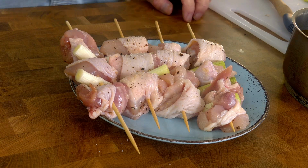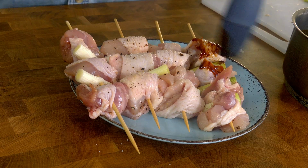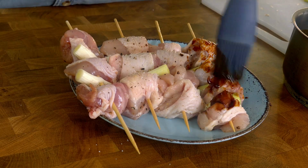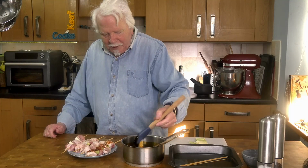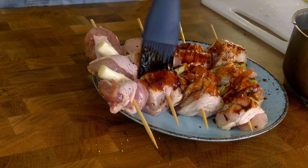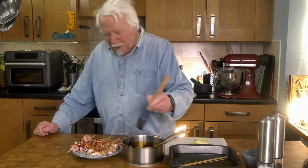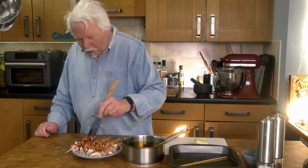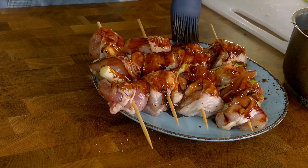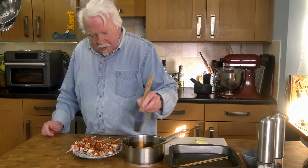Okay, there's our lovely skewers, and I'm just going to paint them with some glaze on one side. This glaze really thickened up very well. And now you can cook these on a grill, a barbecue, or in a frying pan or a cast iron griddle plate. And that's what I'm doing. So I'm heating that on the stove, and I've got the ridge side facing up, because I think if you put this on the flat side, it'll stick too much.